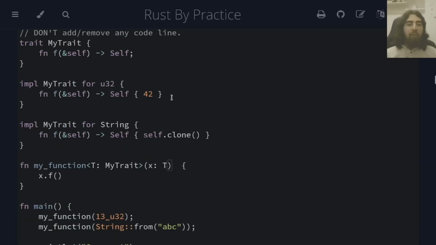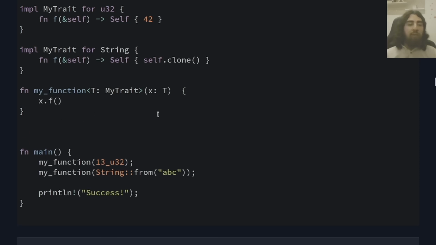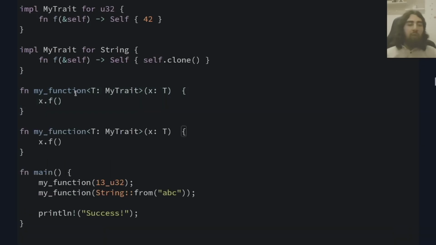And that's basically it. We have implemented the static dispatch for this function over here. And what then will happen is when we call this function, the Rust compiler will take this generic function here and it will provide it with concrete types. So in this case, u32, right? We are passing it u32.